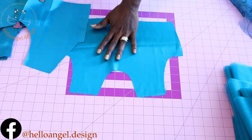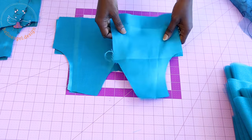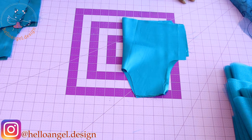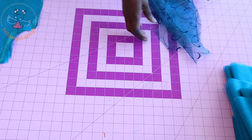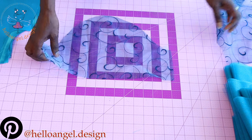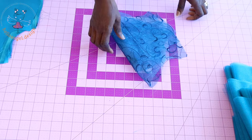I take the lining — this is the front of my lining — put both shoulder seams together, making sure that both front fabrics are facing each other. I am going to stitch the shoulder seam with one centimeter seam allowance. Depends on the seam allowance you added on your fabric, use the same seam allowance to stitch the shoulder seam. Once I am done with that I will take the sleeve, hem it all around, and repeat the same process with the second sleeve.